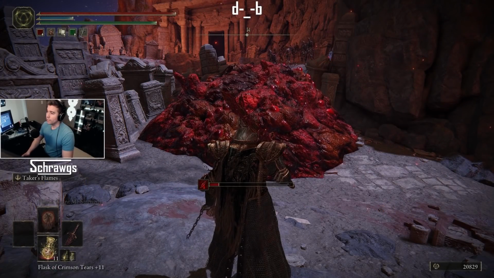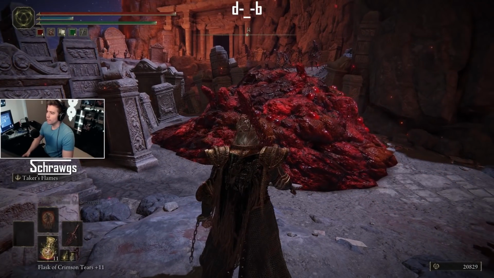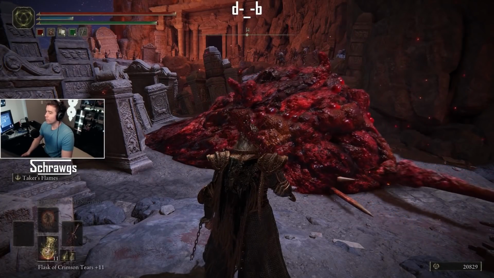Now we'll take a look at the various moves of the weapon and some damage output between all those moves, looking at both single-handed and two-handed. Just to give you an idea, I do have my character built out for this weapon. If you look at my stats, I have it split pretty evenly across strength, dexterity, and faith, so they're all at 43 right now. You can see on the physical side I'm getting plus 217 for physical and plus 121 for the fire damage. Obviously my stats are going to be different than yours, so the damage output probably isn't going to be equal, but this will give you an idea of what the output is.